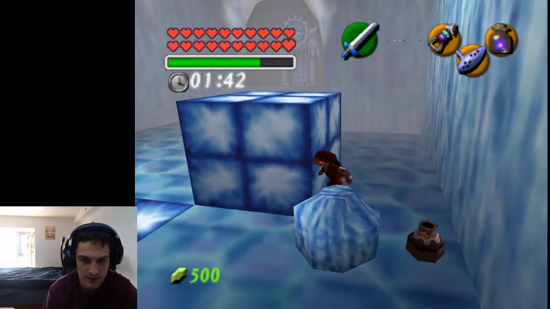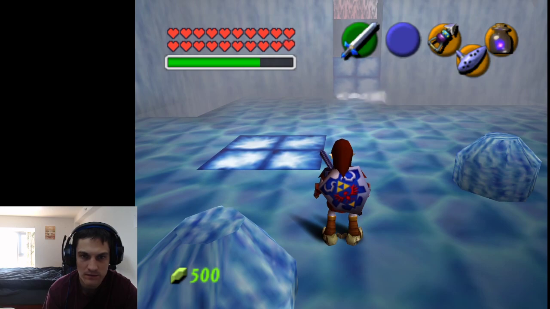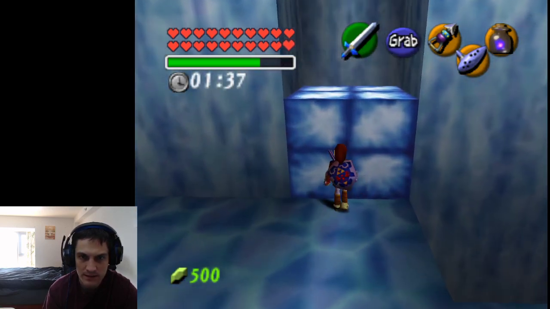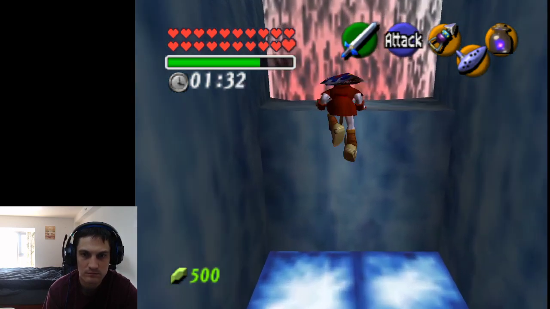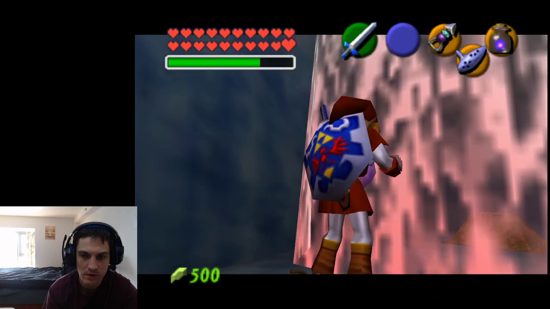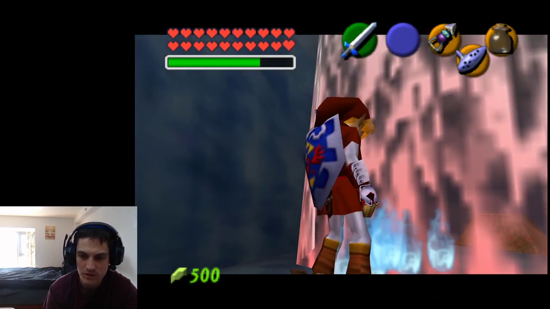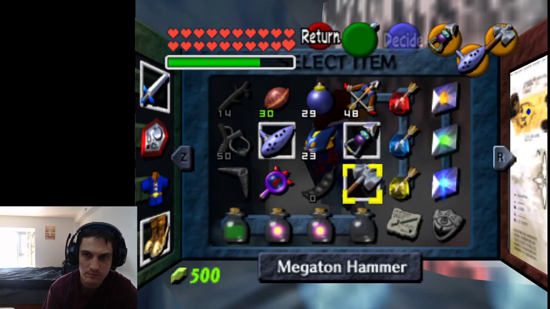Can I just walk past this? Thank you. Okay. Solve this problem. Got a minute and a half left to get past this thing. I wonder if this is a door or what's up here. Oh, there's a switch with a rusty thing. Make sure you have your Megaton hammer, kids. Don't leave it at home.